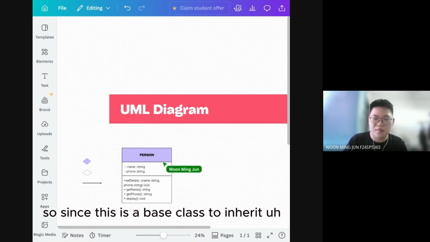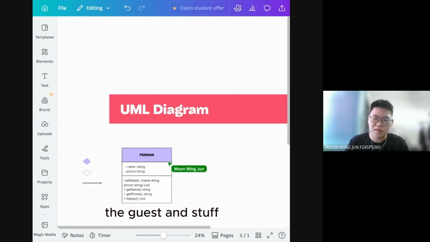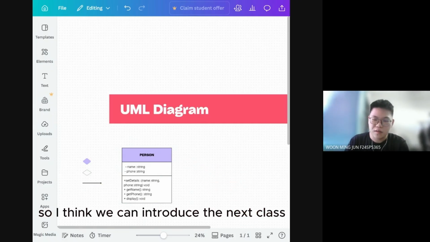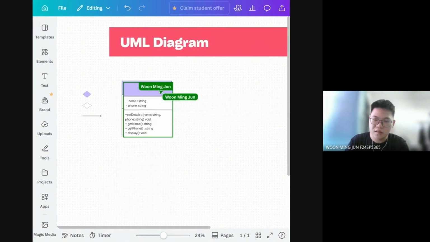So since this is a base class to inherit from, the two types of users we have would be guests and staff. So I think we can introduce the next class, which is the guest class.